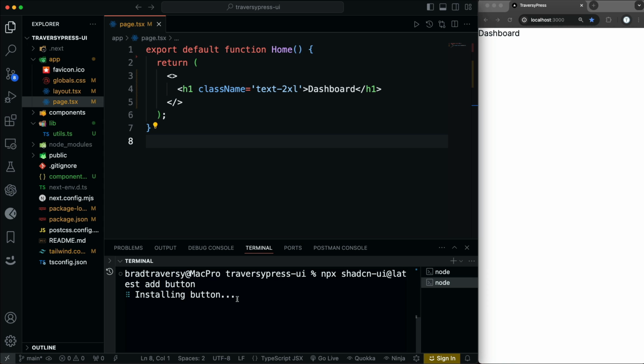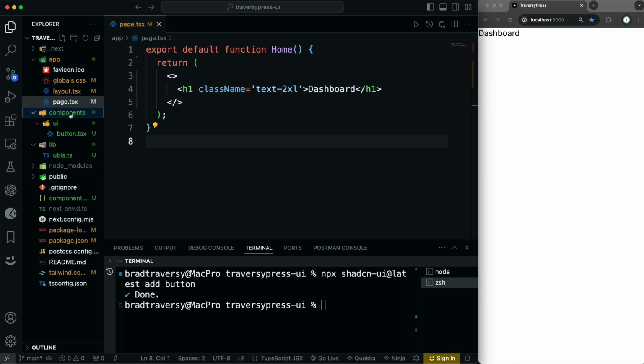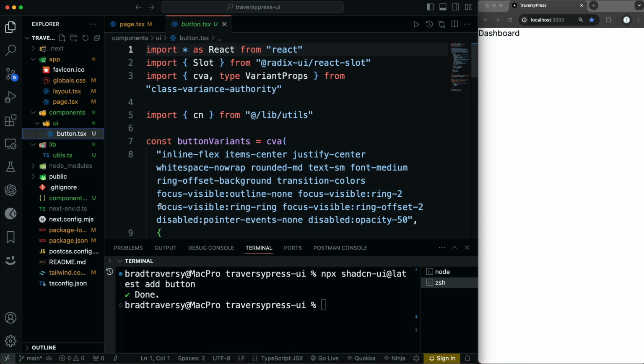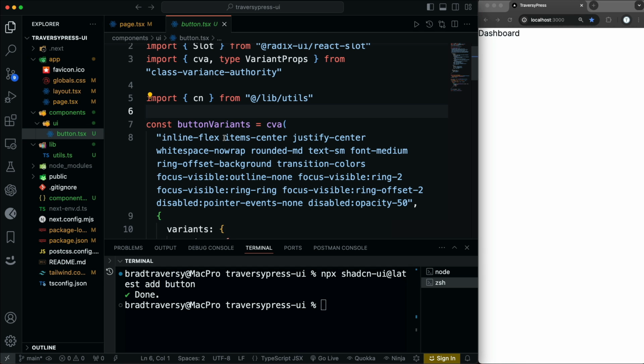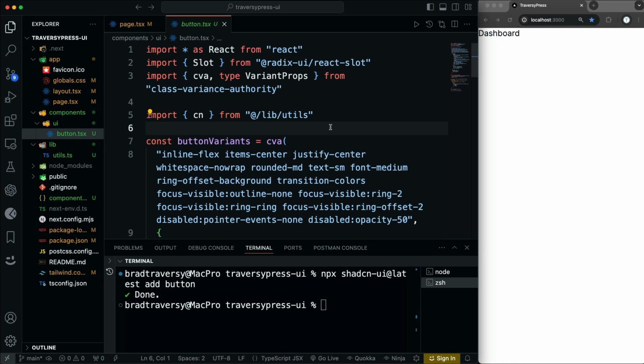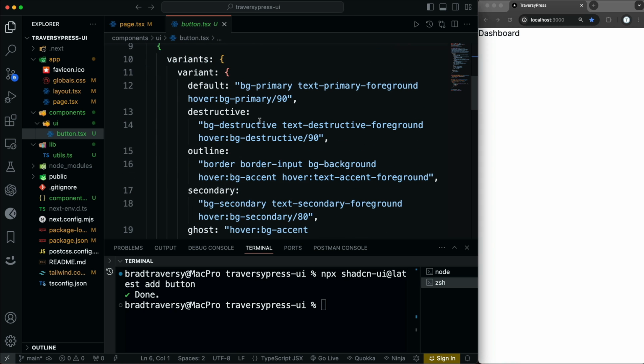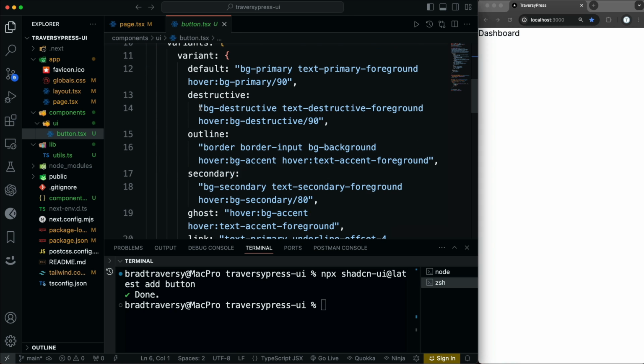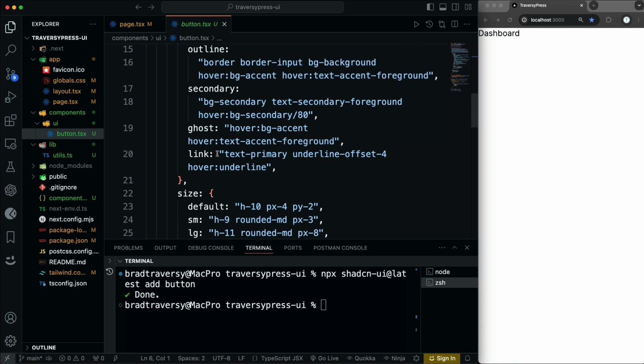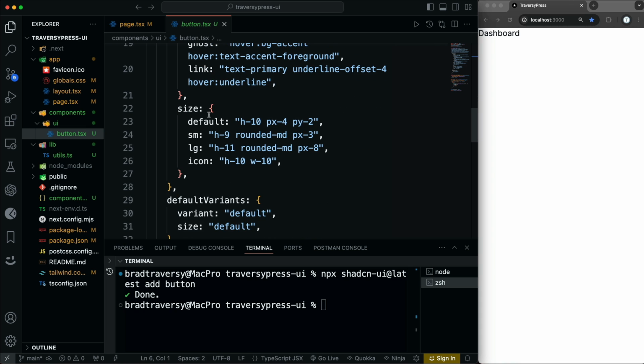That's going to create a file inside components, and then inside the ui folder called button. If we wanted to customize this in any way, we could do that. Let's say we wanted to add another variant, because you have these different variants: destructive, outline, secondary, ghost, and different sizes. So you can add to this very easily.